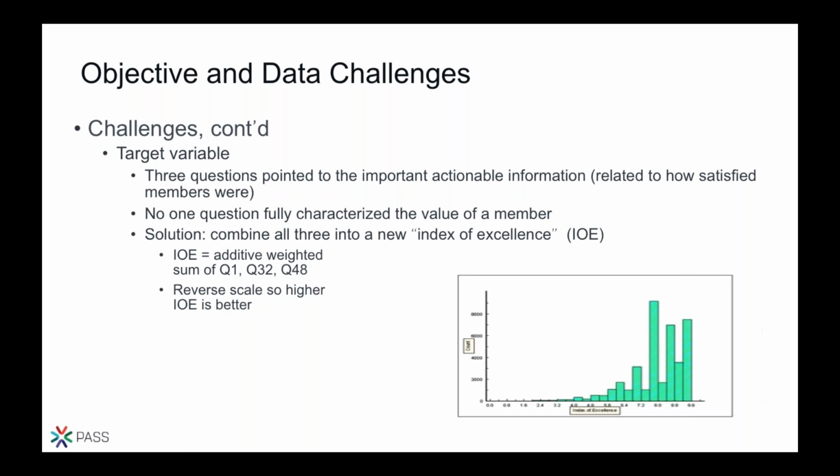I guess that's a pretty pretentious kind of term to use for this, but we combine those three, questions 1, 32, and 48. I'm not going to go into that so much now, but I'm raising it as something you may want to consider to combine. If there are 3 or more target variables which are interesting to you, you can provide a way to combine those into a single value you're trying to predict.